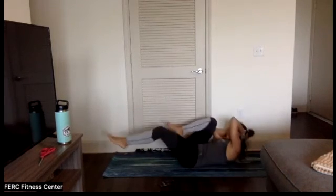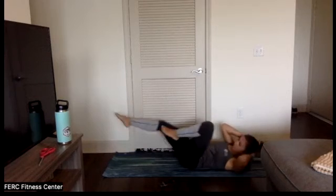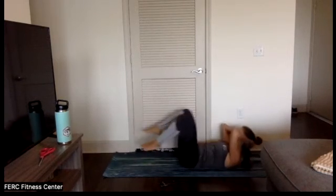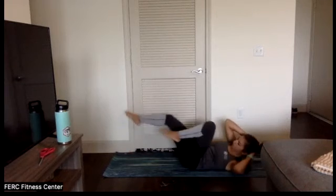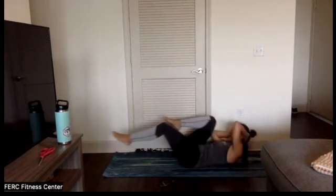Last exercise of the entire workout, and then we stretch. Stay with it, commit to it. Tell yourself you're not gonna stop until the minute is up. Get the shoulder blades up off the ground as you're doing these crunches.